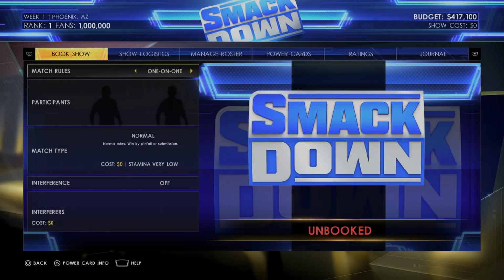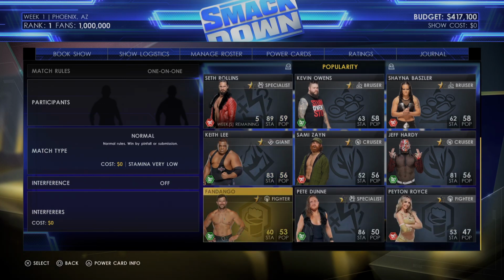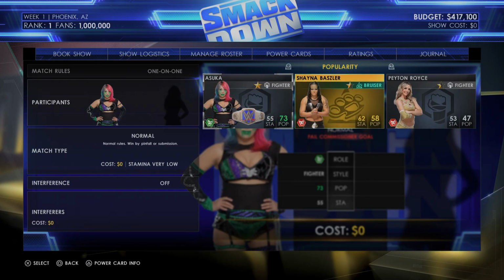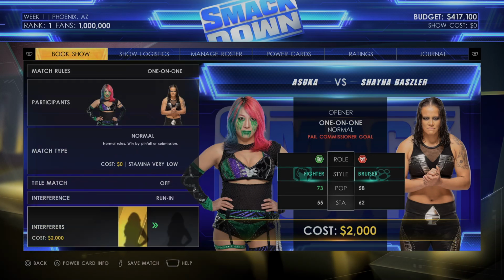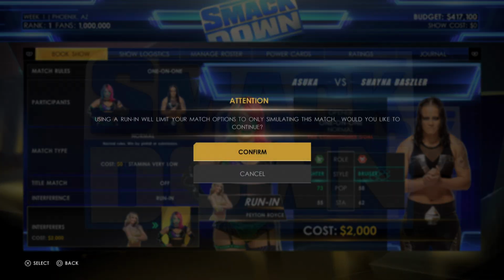So let's book our first show. Today, as I was playing, I learned that it's important to have a solid opening so people get into your show. So I'm going to put a Divas match here against Shayna. 1-on-1, nothing crazy. Let's have a run-in. We'll have Peyton Royce running in on Asuka, right?